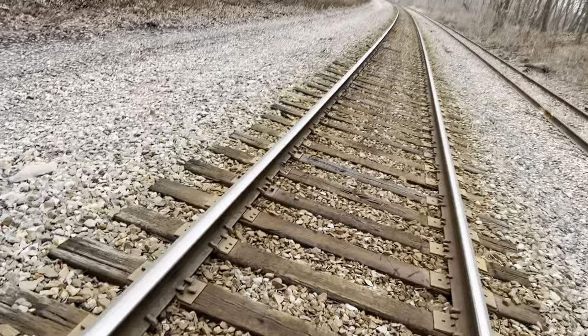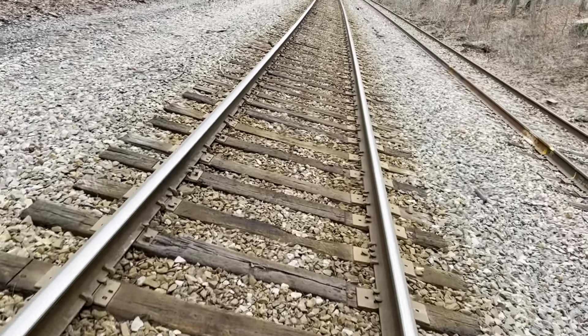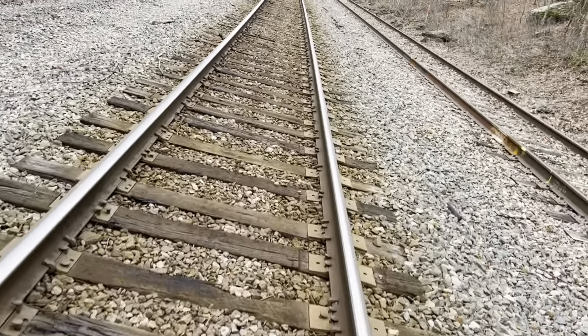We're going to be nearing our destination — we do got a couple interesting things to show you up that way. We're going to be approaching milepost 145. Looks like they're doing some work over here. We're at milepost 660.2. This work was done a few months ago — September 20th, 2023. You can see here this is where the old right of way was for the service vehicles, and we do have some old concrete posts up there — I'm not sure if there was a fence there or not, but I have a feeling that's what was there.